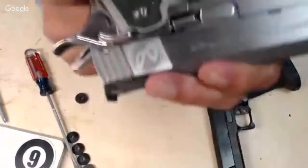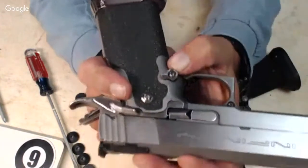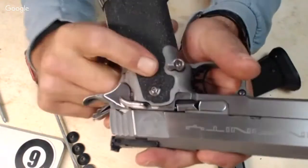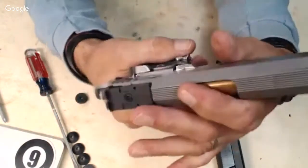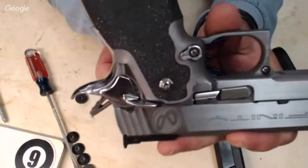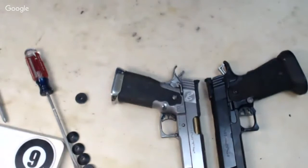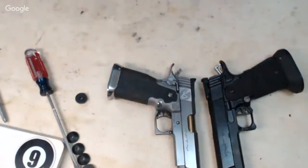This is a really overpriced, where the hell's the camera at? You can see this mag release. It's designed, the actual grip is cut out farther for this extended. This is all one piece, so it's a little easier to reach when you're gripping the gun. But that's another option that Infinity makes. So something cool to think about if you ever go and look at the Infinity sight. These are basically the same sights, but they both work great.